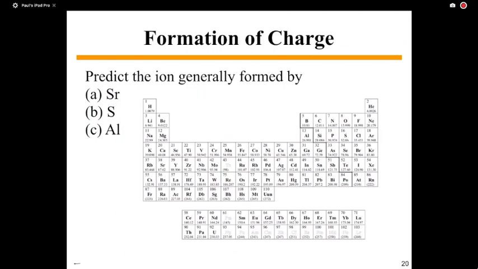All right. So, strontium. What charge does that become without looking at your sheet? Well, we got to find it. It's right there. How many electrons does that have before it reacts? 38. What is the closest number of perfect around it? 36. To get to 36, what do you do? Lose 2, and strontium becomes a plus 2.